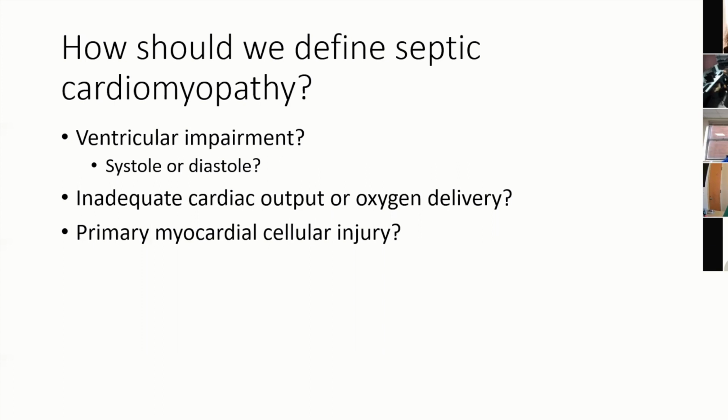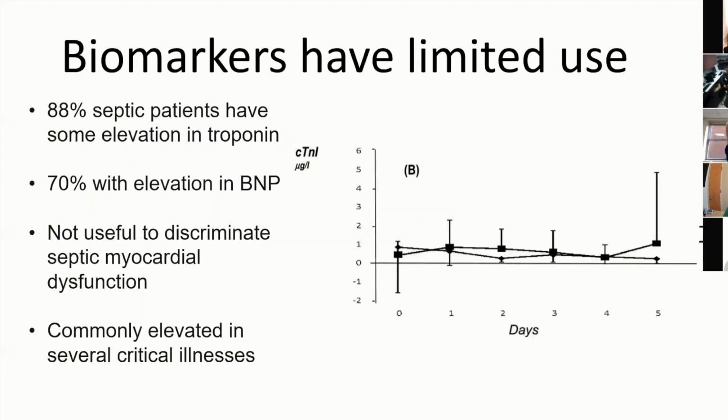And one of the challenges with all three of these definitions is we still haven't really linked something to say one of these definitions clearly is associated with some sort of treatment target that we can act on and show a difference in outcome. We can identify some patients who are more likely to die. We can identify some patients who are perhaps different phenotypically to others, but we haven't really said this is a perfect definition to identify someone who we can treat with a targeted therapy. And one of the classic ones would be biomarkers, right?